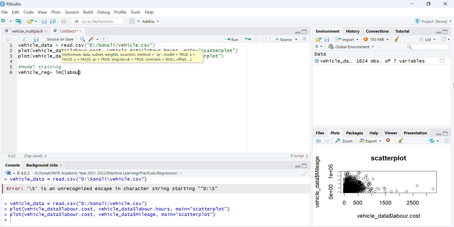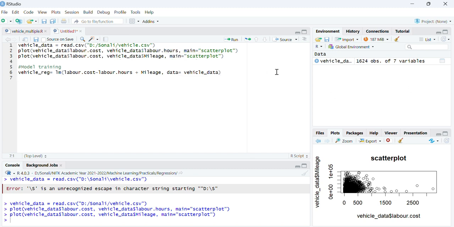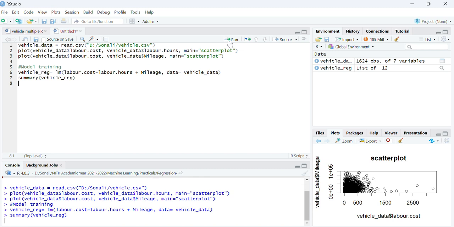Labor cost is dependent on the number of labor hours plus I am considering the mileage also, and the data I have to mention is the vehicle data. Let's see the summary of the model also. We will create a summary of the model because the statistical inference is important here. So let us create the model first and see the summary of the model.